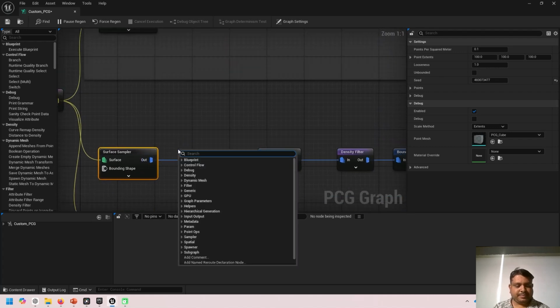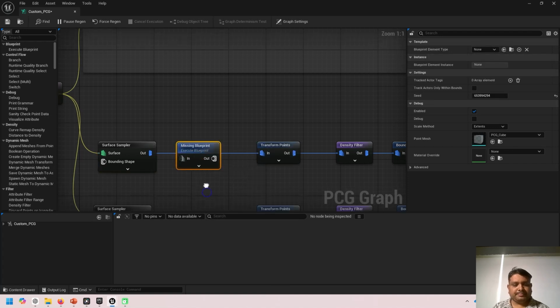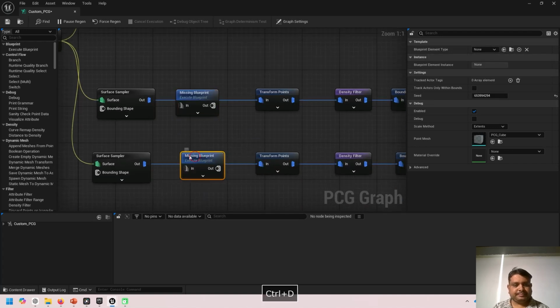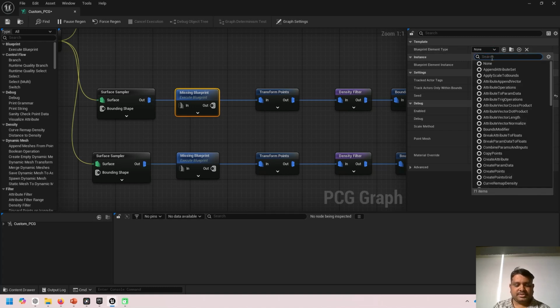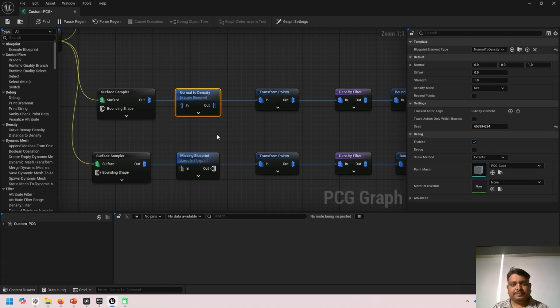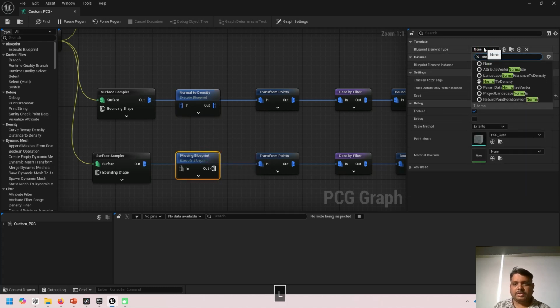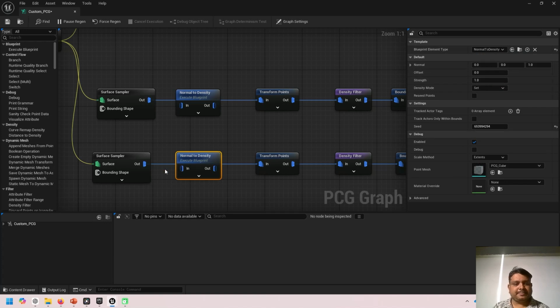Right click, execute blueprint. So I'll go here and search for normal to density. For this also, normal to density.